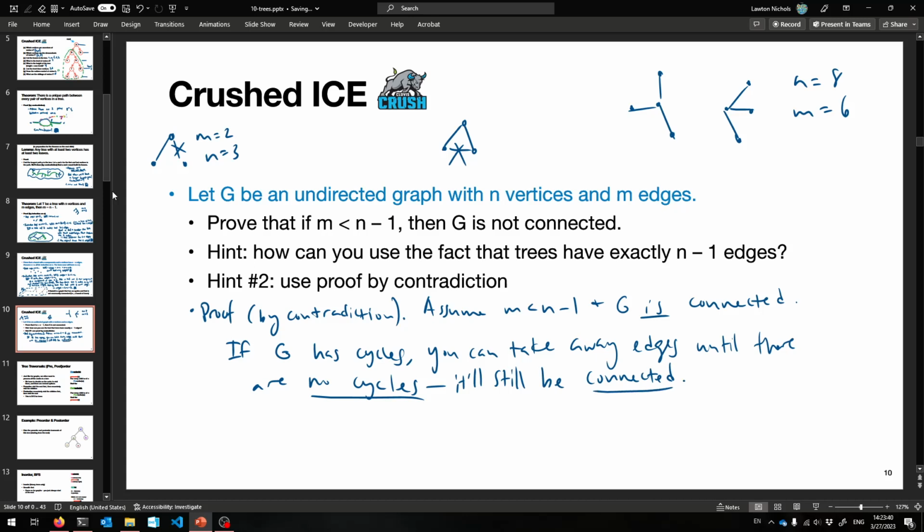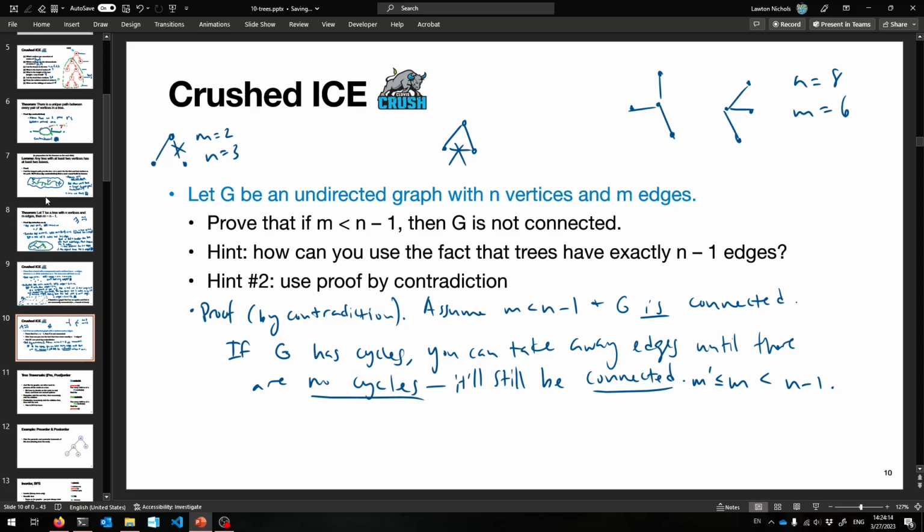Alright, so if you took away some edges because of cycles, you got rid of the cycles, you have just made a tree with a certain smaller amount of edges. So let's see here. You had your m, it was less than n minus 1, and you threw away some extra edges. Maybe none. So you have some new m prime. That's the new number of edges in your cycleless graph. It's still smaller than n minus 1 though. Okay?